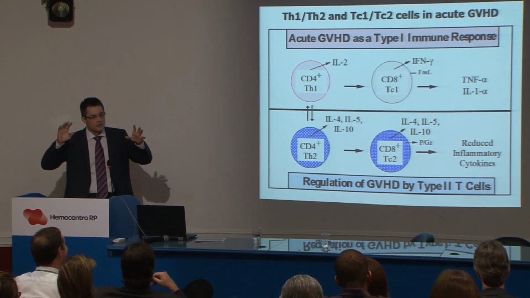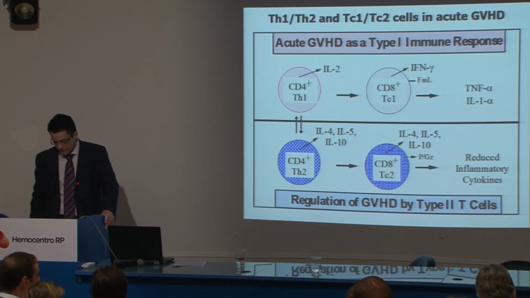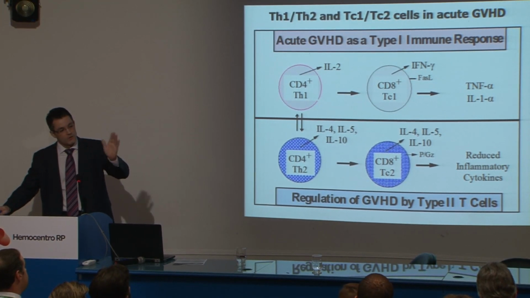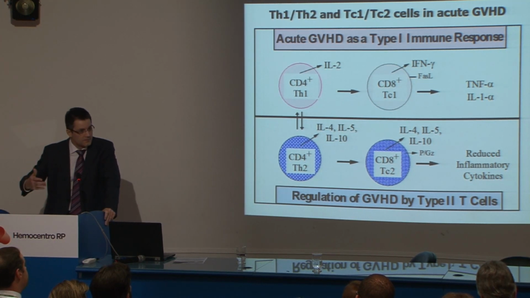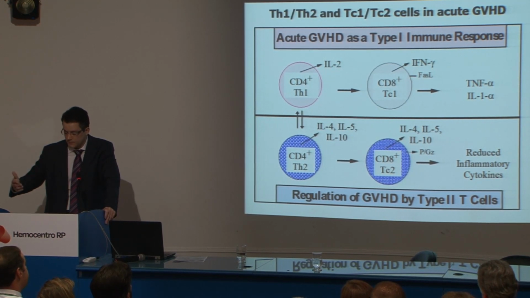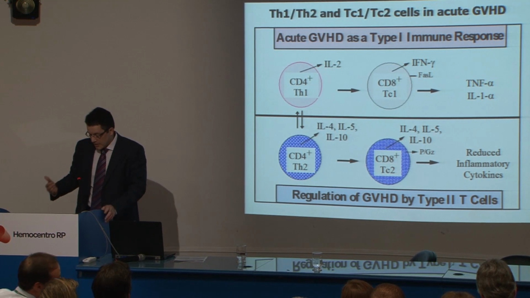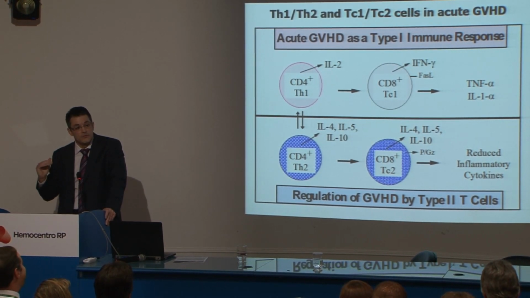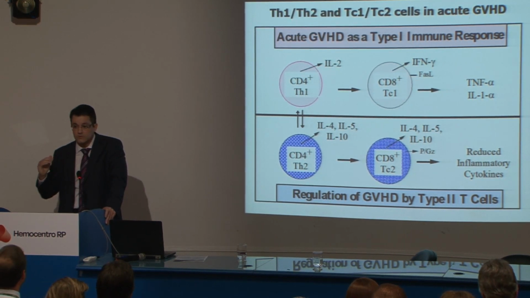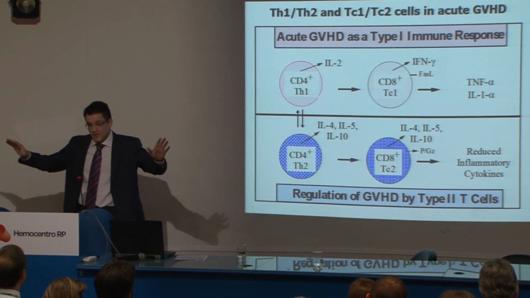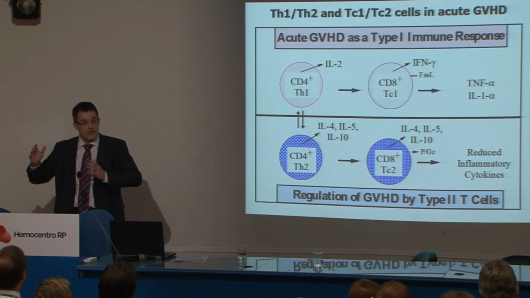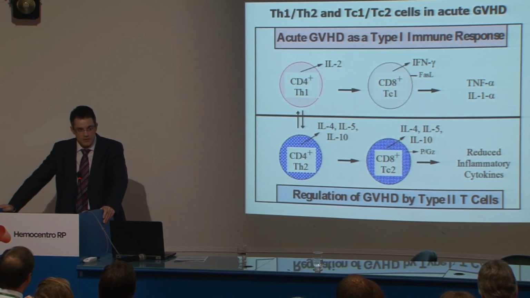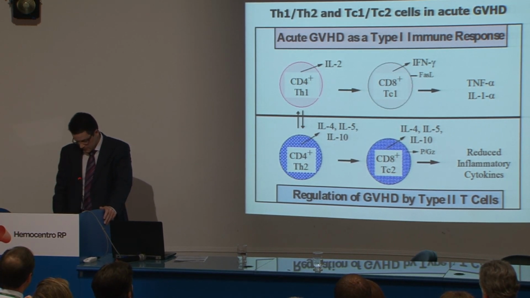And when I dissect, or when I try to see the details of the players of this scenario, I can find that acute graft-versus-host disease is mainly related to a type 1 immune response. So this is my TH1, T helper 1, or TC1 cells, CD4 and CD8. So it's a very inflammatory environment. I have a lot of interferon gamma and a lot of TNF alpha in this scenario. But on the other hand, if I have a TH2 response, I have more IL-4, IL-5, and a reduced inflammatory cytokine process, and this could give some GVL for my patients and not a very strong GVHD, so this could be translated into survival. If I can separate both processes, I will have the perfect scenario to give to my patients. So in allogeneic transplantation settings, if I promote a TH2 response, that could translate into improved survival, okay? So that's the principle and the rationale that I bring from bone marrow transplantation.